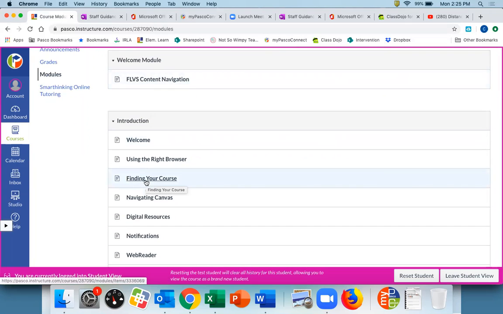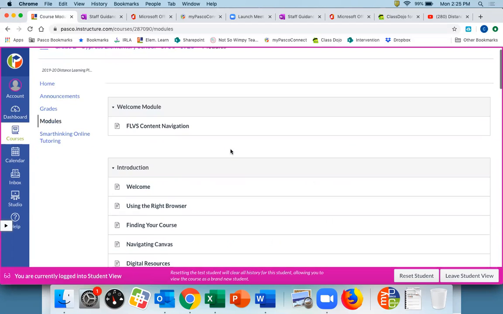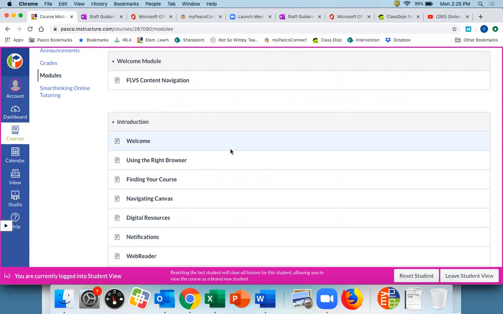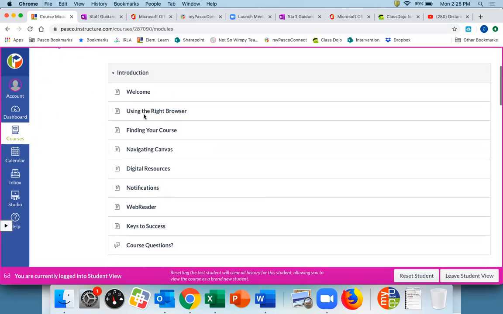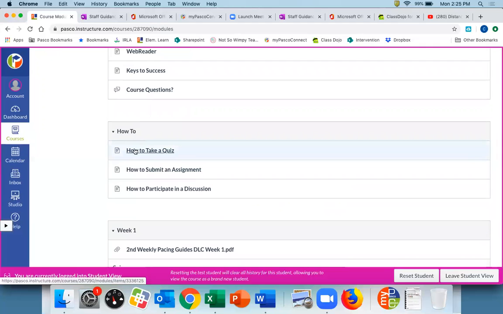Now, if you watched the YouTube video I linked on Class Dojo, the teacher on that talked about how these top sections are not for students. However, this is very helpful information if you're not familiar with this MyLearning program that we're using. Everything here under introduction about how to find your course, digital resources, and then especially this section here, how students take a quiz, how they submit assignments, and how to participate in a discussion. That's all going to be really helpful for you as the parent. This how-to section, actually, I think parents and students should look at together.